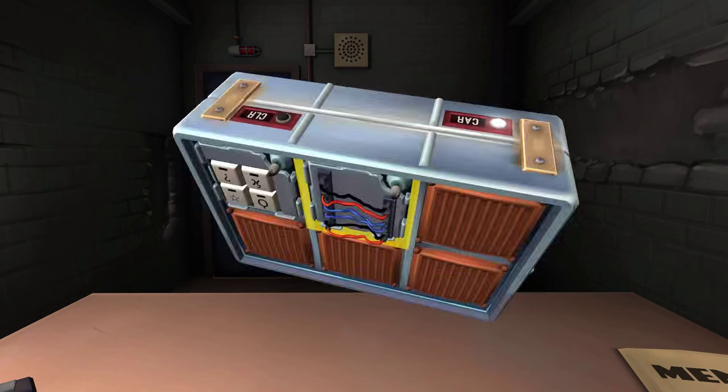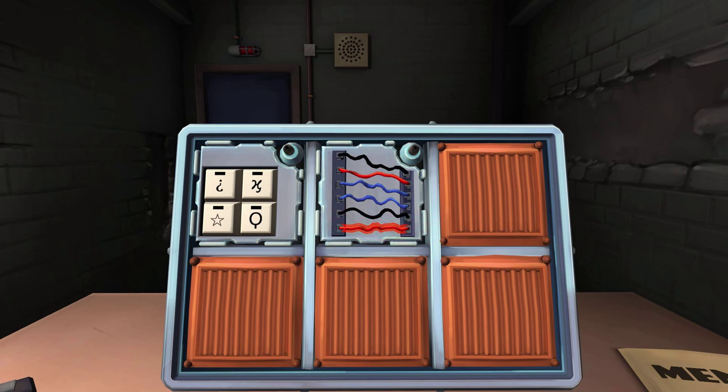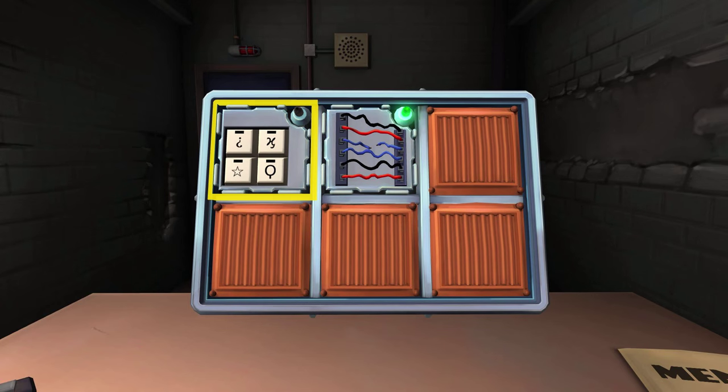If there are no yellow wires and the last digit of the serial number is odd, cut the third wire. So the serial number is on the side of the box. Yeah, last digit is odd. The last one is red, so which do I cut? If there are no yellow wires and the last digit is odd, cut the third wire. Third wire. Alright, that did it.